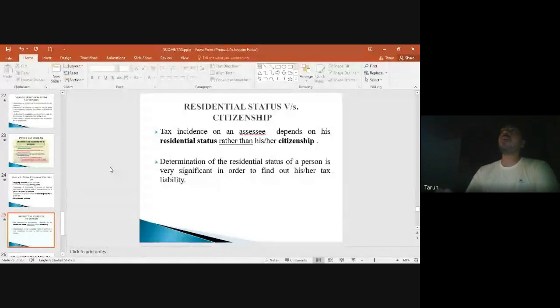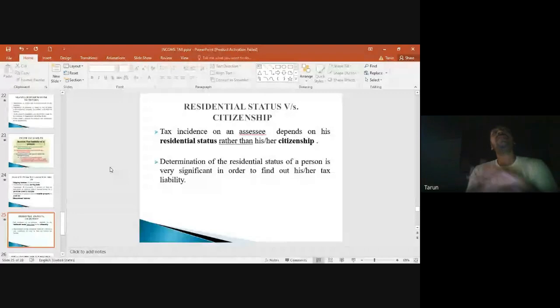So when we talk about calculating the income of any business and profession of any company, it is based on the residential status of the person rather than their citizenship, right? So in India, if a person is a non-resident and he has spent 182 days or more, that means whatever they have earned during that particular period, their income will become taxable, and that is termed as residential status in India, right?